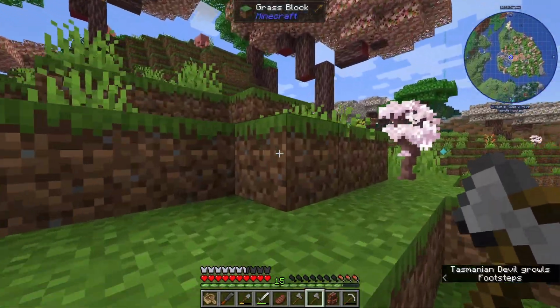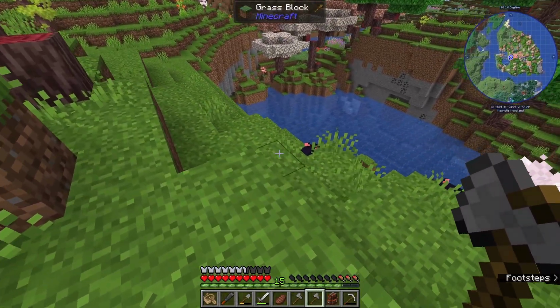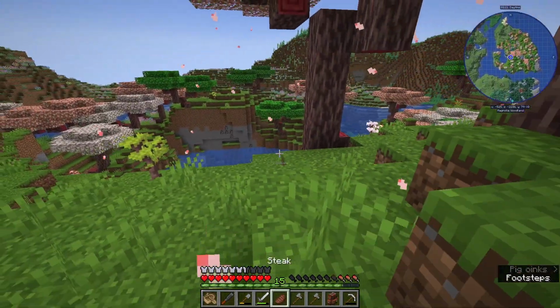But it looks like right up here, there are the pigs. Oh, is the Tasmanian devil a hostile mob? I don't know if I want to find out.